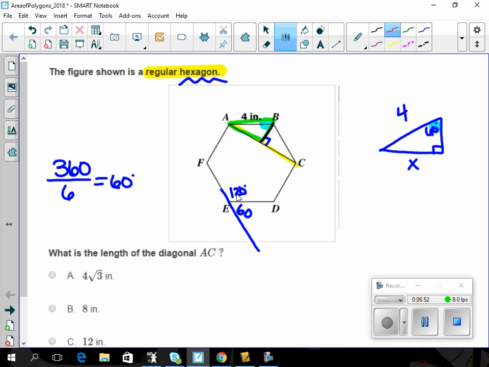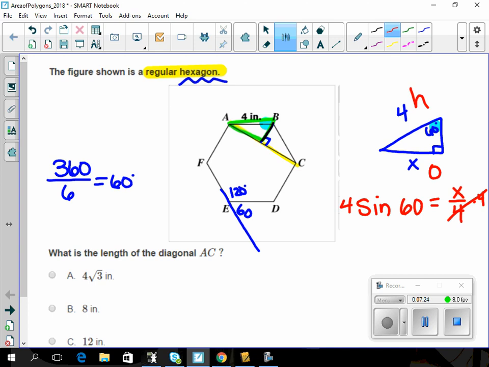Let's label our sides. What's the x in terms of the angle? Opposite, adjacent? So that's opposite. And how about the 4? So which trig function? Sine, good. So let's see if we remember. The sine of what? The sine of 60 of your angle is equal to x over 4. Great. And how do I solve it? Excellent. Multiply by 4.